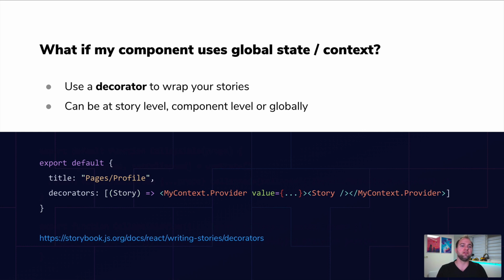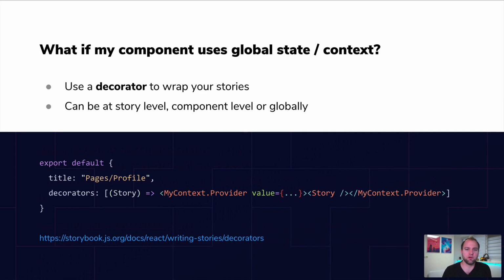Well, the trick there is to wrap your stories in a decorator so that you can provide that context to the underlying component. However, that context is a fake context. So we just pass mock data in there. Say I have a provider for React Router, I can pass in a fake URL in there, right? To say what path we are currently on. Of course, that depends on the component whether or not it needs that data in the first place.